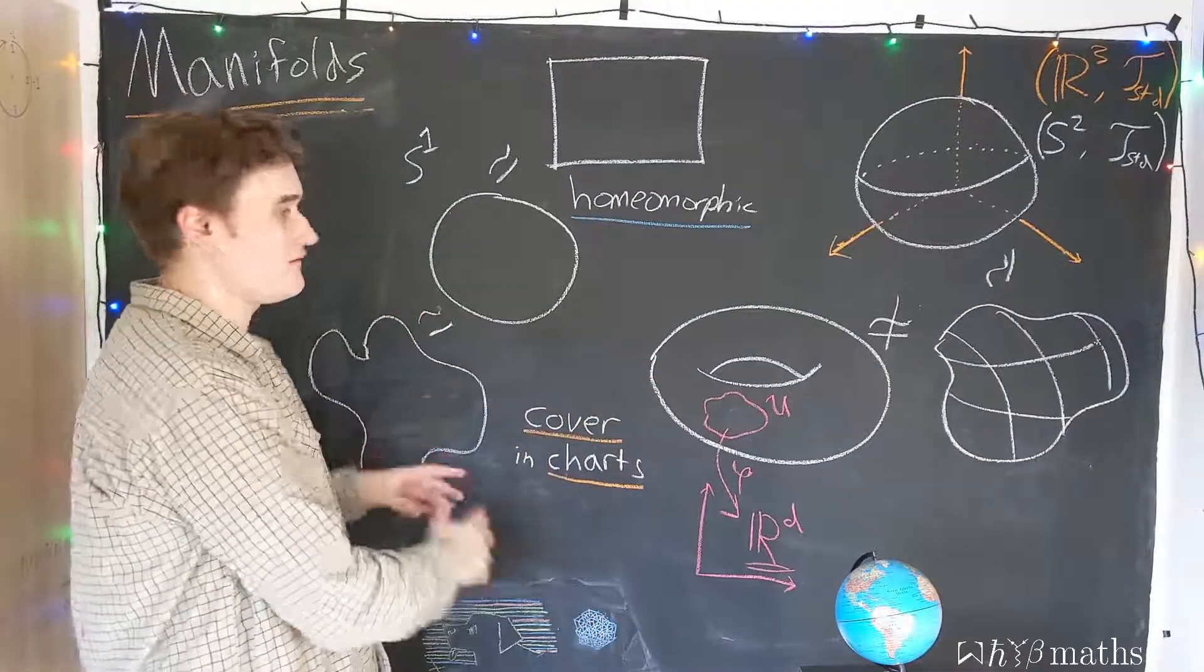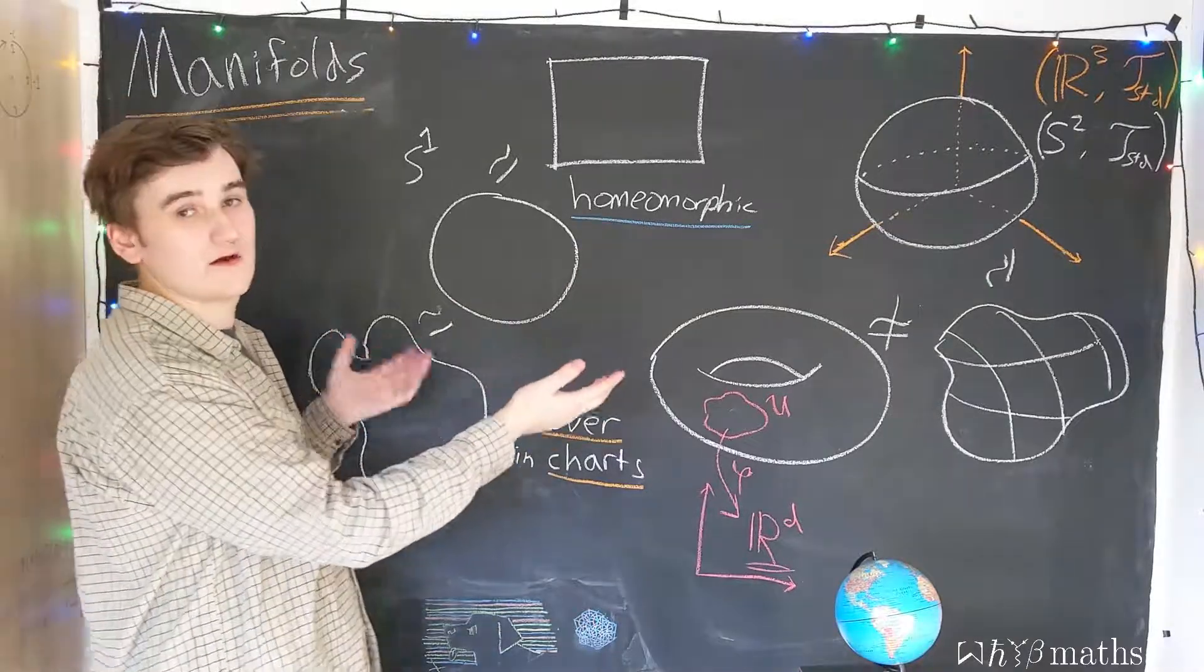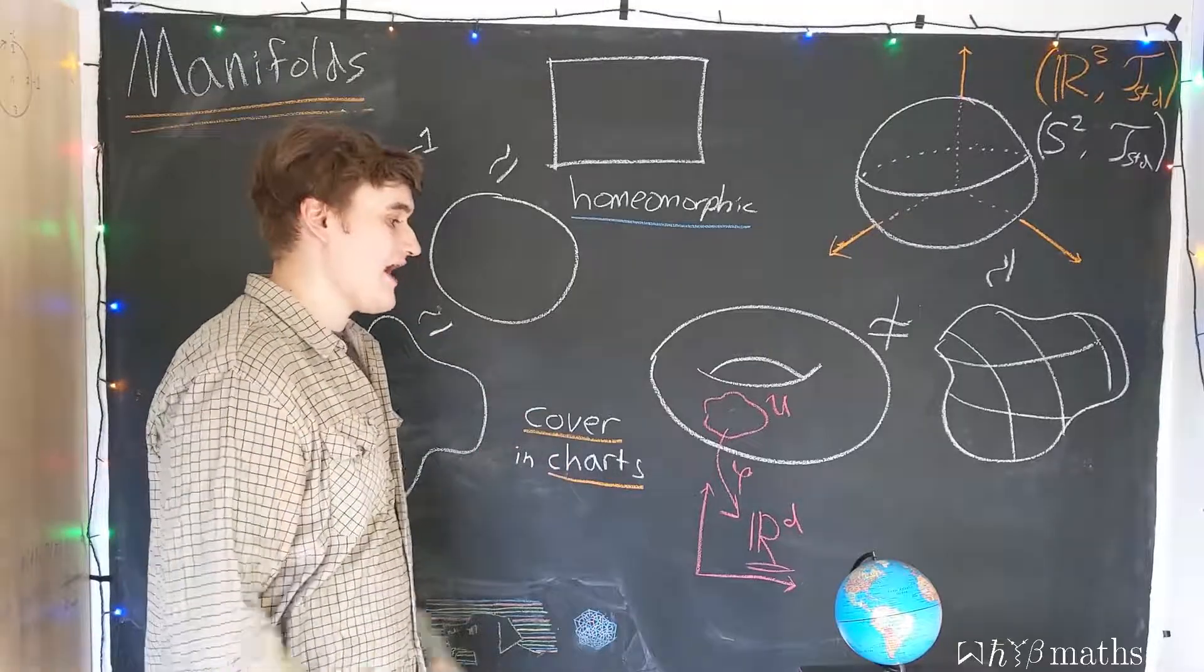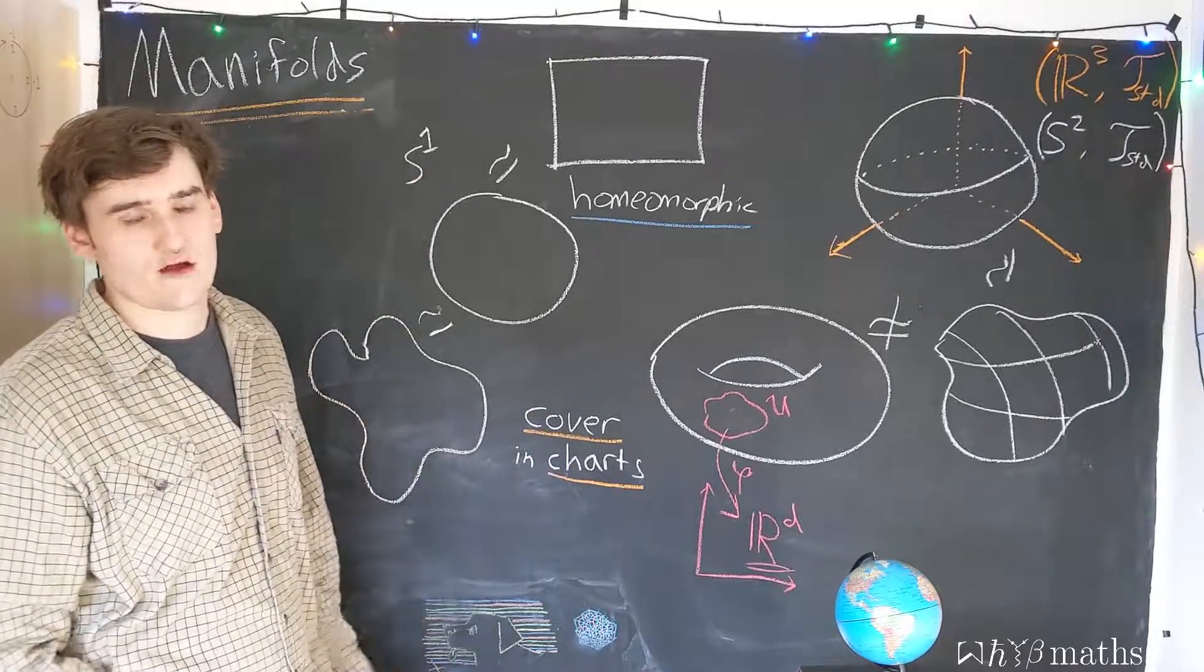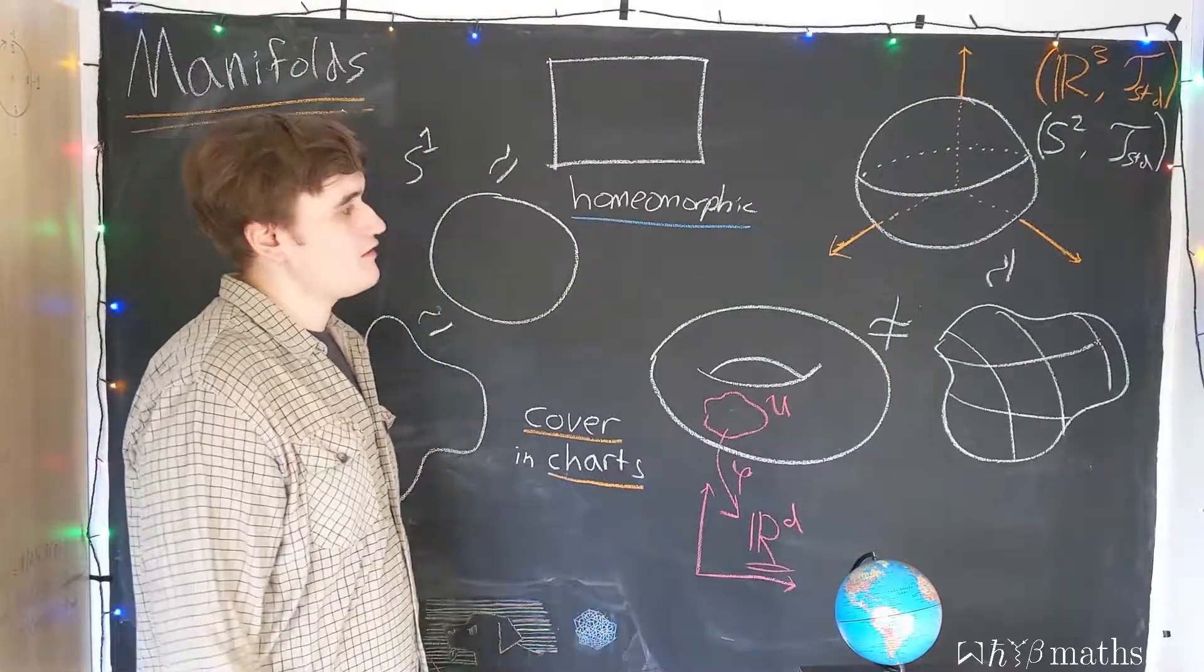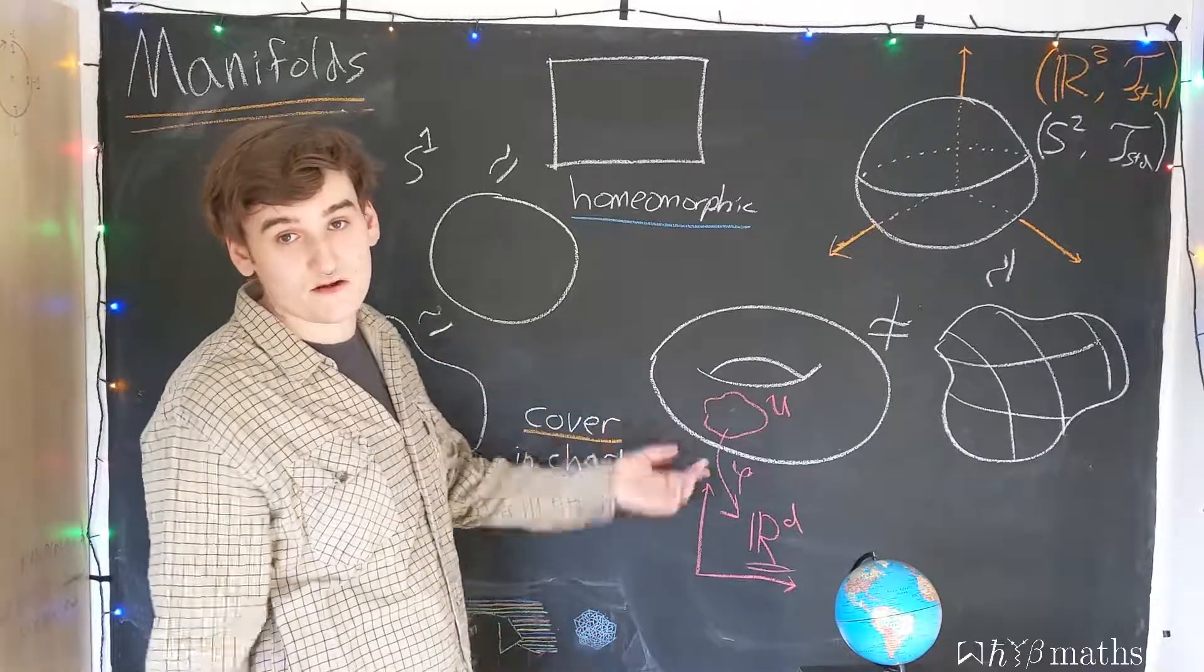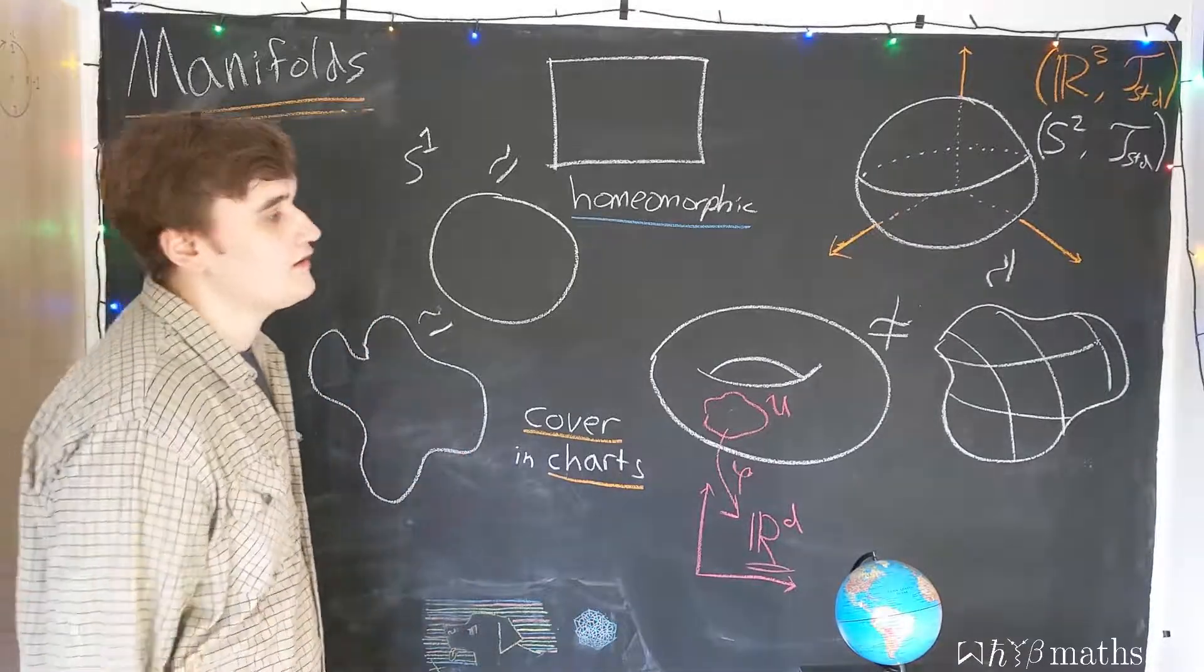So, all of the manifolds that I've kind of been talking about loosely here feel very geometrical objects. All of these can be realized as pictures embedded in some kind of real flat space. We will see, however, that there can be many more abstract types of manifold. Anything that's a topological space can be turned into a manifold. So, we'll see other examples like a special type of group known as a Lie group, which is a continuous group. That can be realized as a manifold. So, whilst all of this intuition is easiest to picture in terms of these geometric objects, all of the machinery which we're going to develop can carry over into more abstract situations.